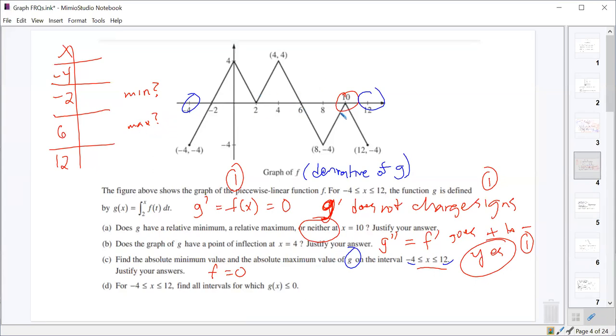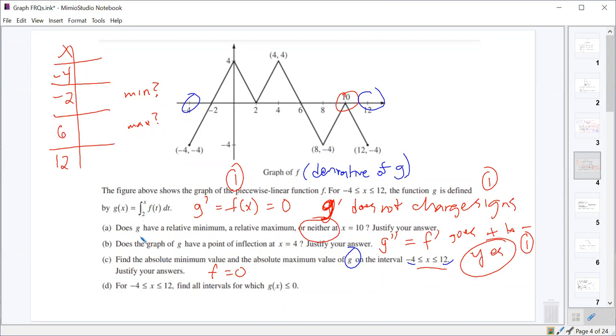And then at 10, the derivative of g goes from negative to still negative, so that one we don't have to worry about. Okay, thanks. Is that good now? Yeah. Okay. Perfect. All right, so now we'll find all of those values.